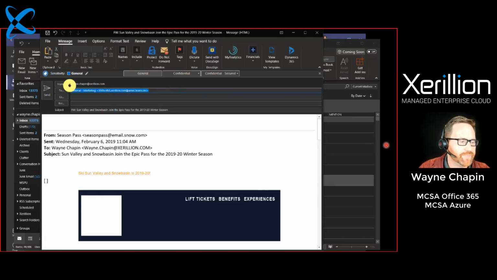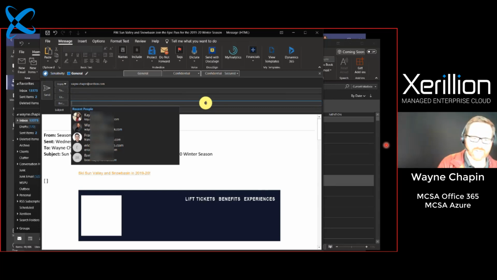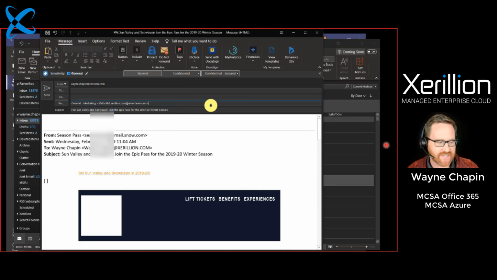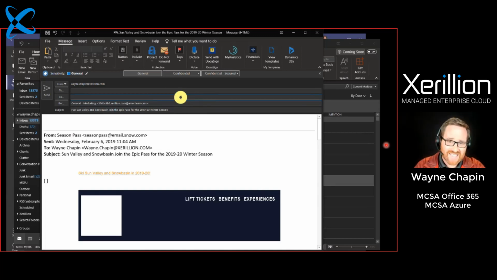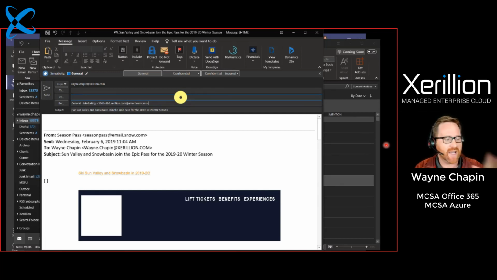Another thing that I'll do, if I want to include even a conversation we're having with a client or vendor or something like that, I want to be able to keep that inside of the Teams, I'll often just go ahead and BCC that. I don't want to CC it because that means every single conversation back and forth is going to be dumped into that channel, which is not what I want. If I want to grab that specific one, I will BCC that so it gets brought in. And then we will go back and continue the collaboration with the team inside of Microsoft Teams.